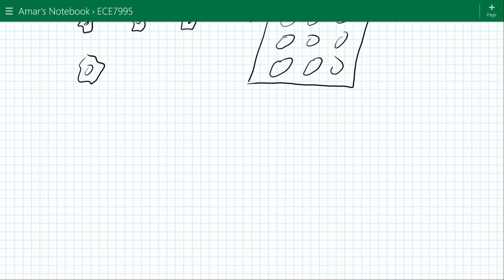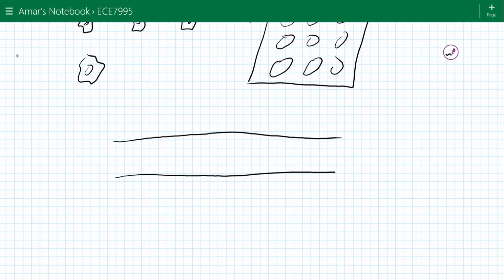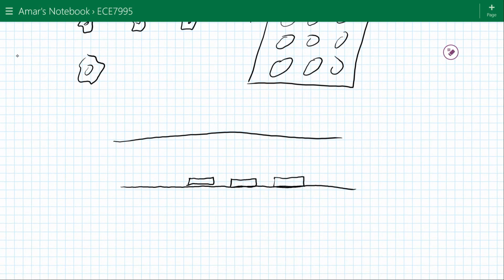So, the channel looks like this, and you have electrodes. One electrode here, one electrode here, and one electrode here. Let me redraw the channel. These electrodes are actually exposed to the inside of the channel. So as a cell goes by, let's say a cell is continuing this way, eventually it gets right here.